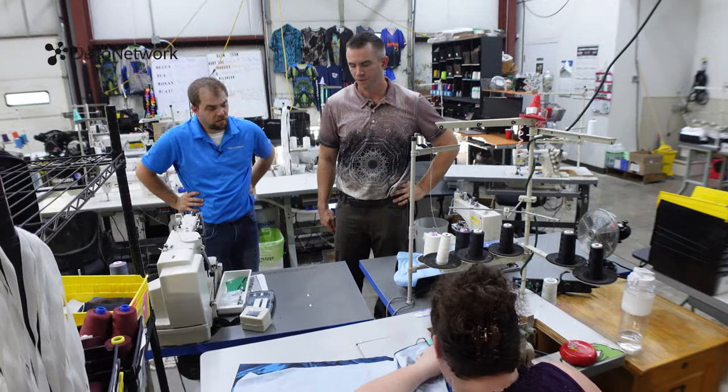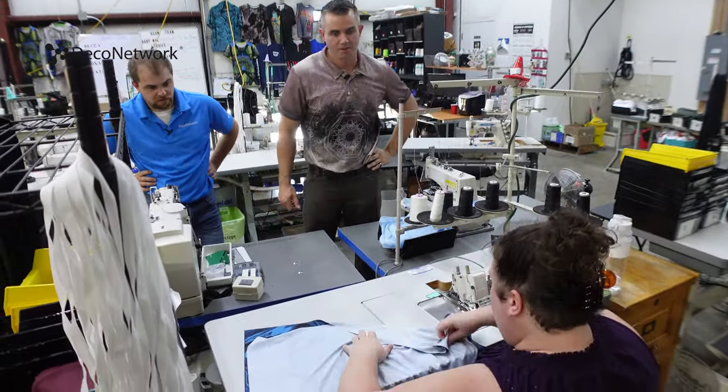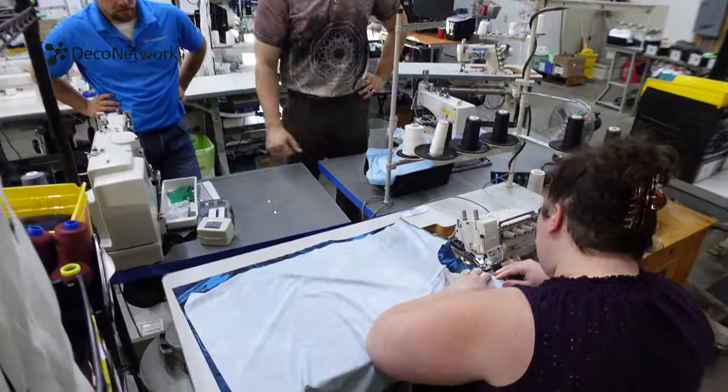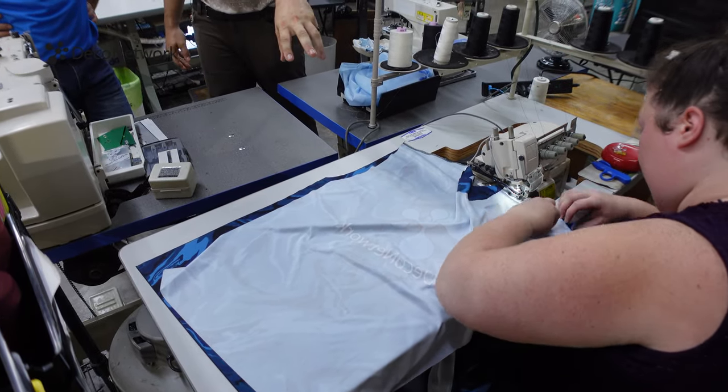All right, Rob, are we on step 4? Yeah, we're on step 4, and probably the most important and critical process of it all. We're sewing the finished product. And this is a serger here. What we're doing is actually binding two pieces of fabric together. So this is a front and back body panel.